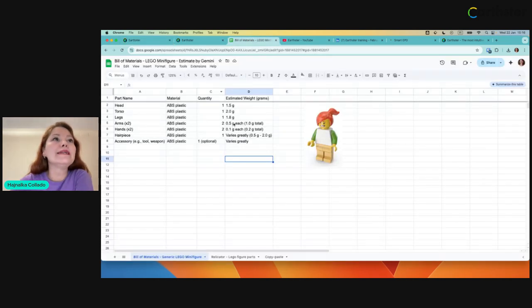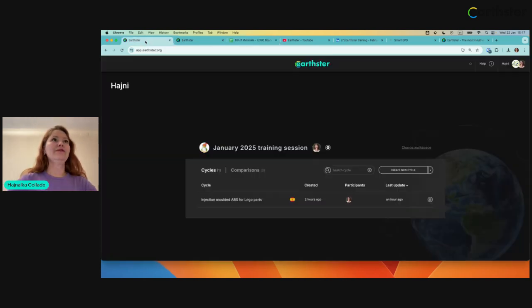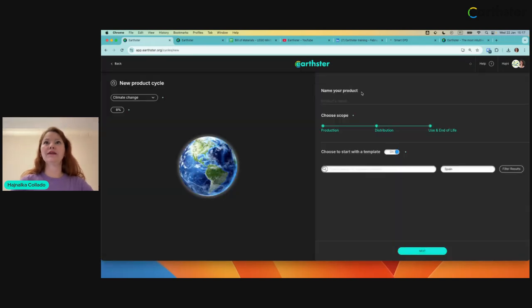So the goal is to get these pieces, every single one of them, as its own model that I save for future use. And in this case, we are going to try to model this cute little figure, and these same inputs can be used for different types of Lego figures, because there could be thousands of variations, maybe even millions. There's so many differences. And if you create all those as their own cycles, you can use them as inputs in your model. So look, let's create it together. Create new cycle. I'm going to call it Lego part template.